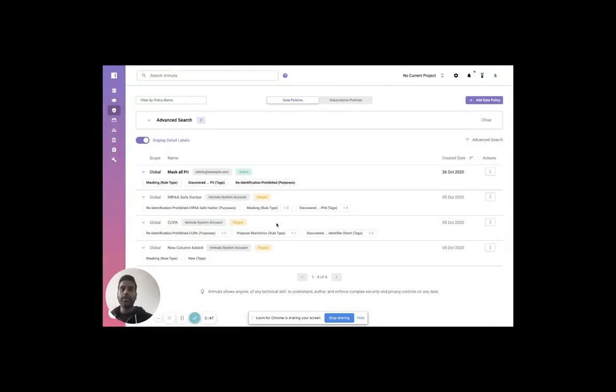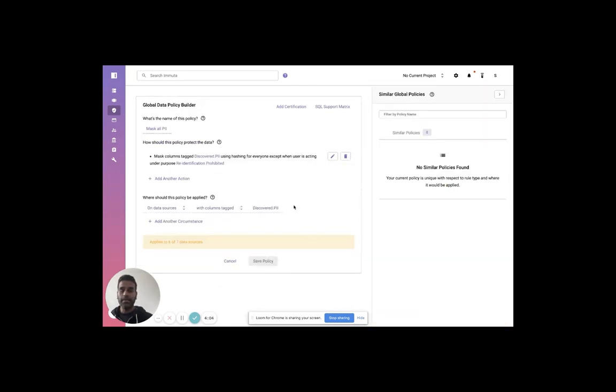And the third thing I want to demonstrate is more on the centralized data access governance. And so how do you start to handle the condition around, maybe I want the HR team to be able to see the data in the clear, but not other teams. So let me add an exception to this for anyone with a certain role. And so you can see here that it's masking based on these conditions of this tag and this purpose.